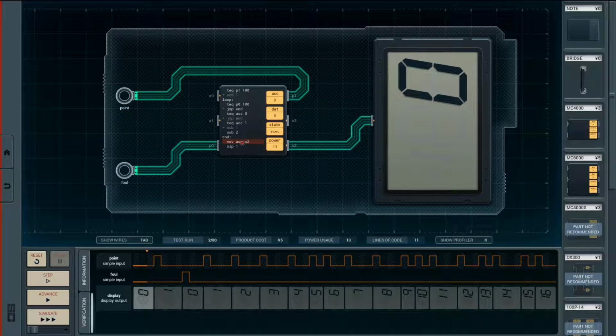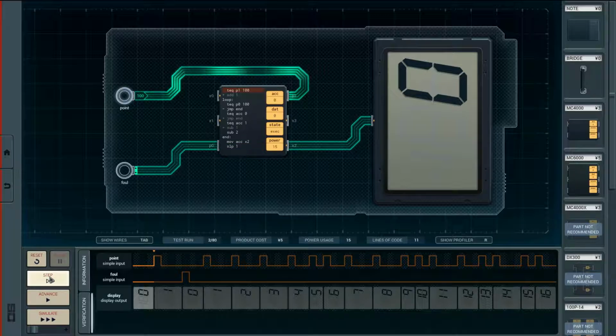I guess it doesn't actually need to execute this every single time. How would I make it not execute that every time? I think it's fine. Alright. So, puts ACC to 0. Sleeps.